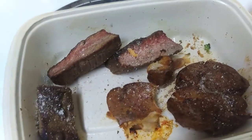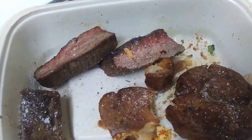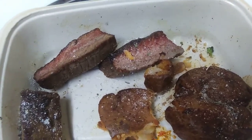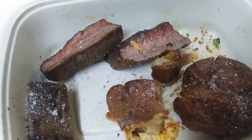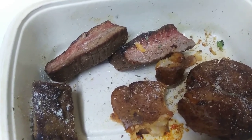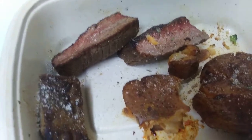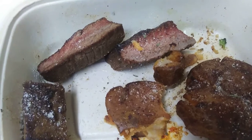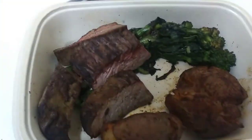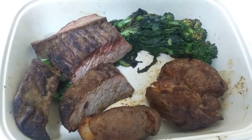This was so disappointing because I was really craving steak. I usually eat New York strip steak and I haven't had steak since September. I was really craving steak but it's so expensive, so I settled for this. The meat is just flavorless. It's not like the meat is dry or tough — it's easy to take a bite out of — but it's just so flavorless. I don't understand why they don't add salt and pepper, why they don't add seasoning. The potatoes — no seasoning whatsoever. The steak — no seasoning whatsoever. It's like they just put the steak in a pan of oil, cooked it on both sides, and then dumped it in the tray. It was just very lazy and very mediocre.